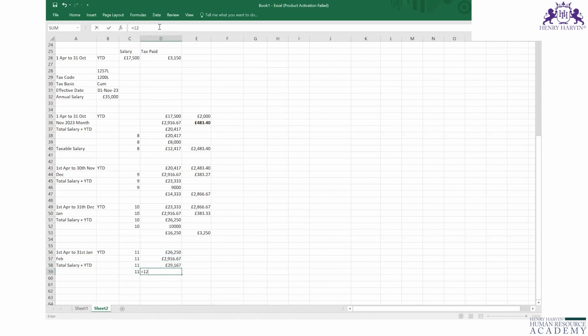Now it is 1257L. Consider 12570 again now. Divide by 12 into 11. Now the tax exemption is applied and we get the taxable salary as 17,644.